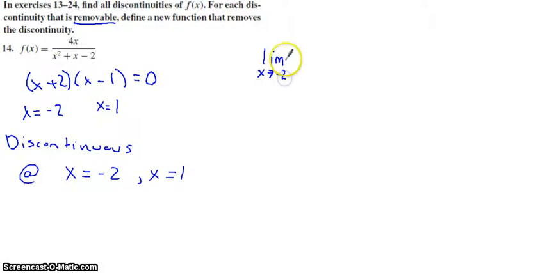So the limit as we approach -2, I'm going to plug -2 in place of all my x's. If I put -2 in place of that x, I'm going to end up with a -8 in my numerator. So as I approach -2 on the graph of f of x, my numerator is getting closer and closer to -8. In my denominator, we know what's going to happen when we put -2 in. We're going to end up with 0. That's why we listed it as a place where the function was discontinuous or undefined. So you can try to put -2 in again, but you're just going to get 0. This is not an indeterminate form.